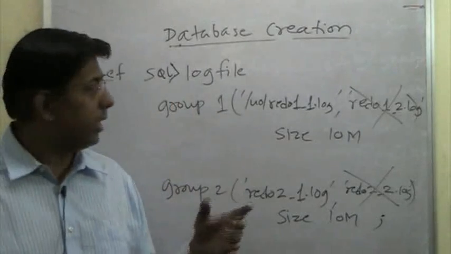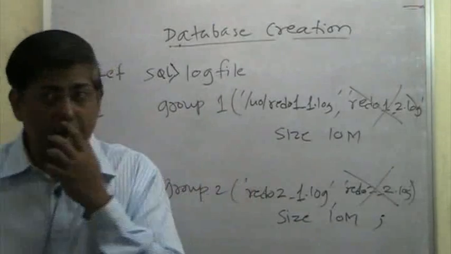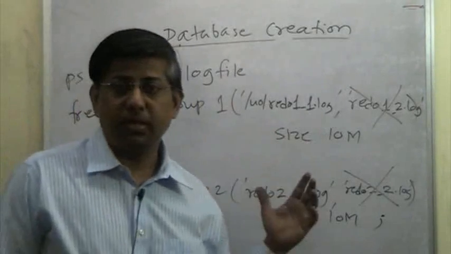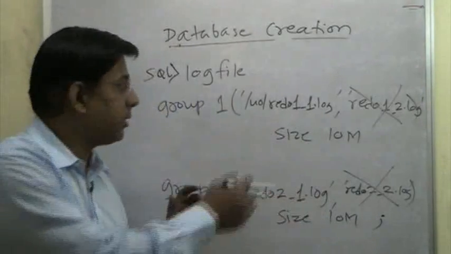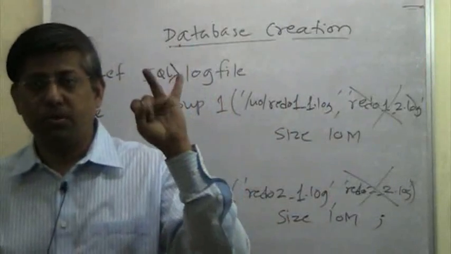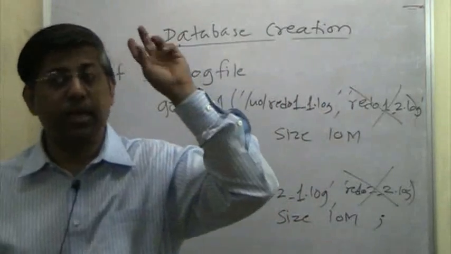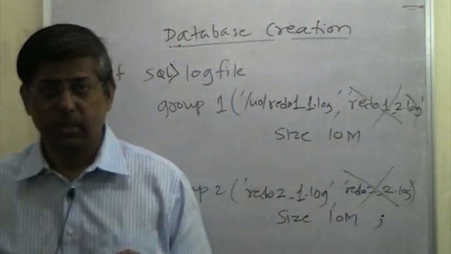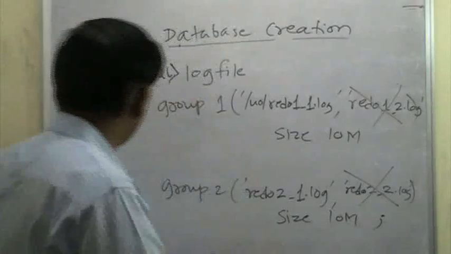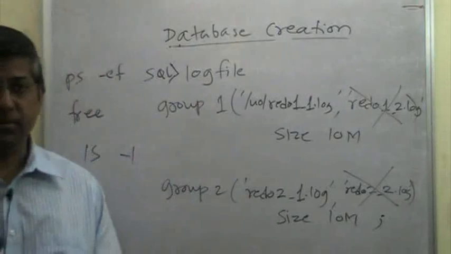After the control files are created, it will create the system table space. Then it will create the sysaux table space, the data files for that. Then it will create the temp and the undo. It will also create these files. So how many files will get created by executing these commands? Redo, 4 files. Then 1 each for undo, temp, system and sysaux. So those 4. And then control files, we gave 2 names there. So those 2. So total 10 files will get created after we execute this command. You can go and type the ls -l command and see those files, and they would be created.